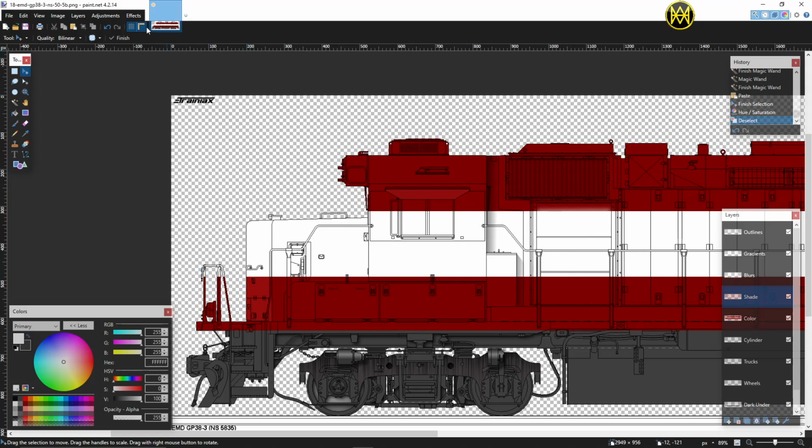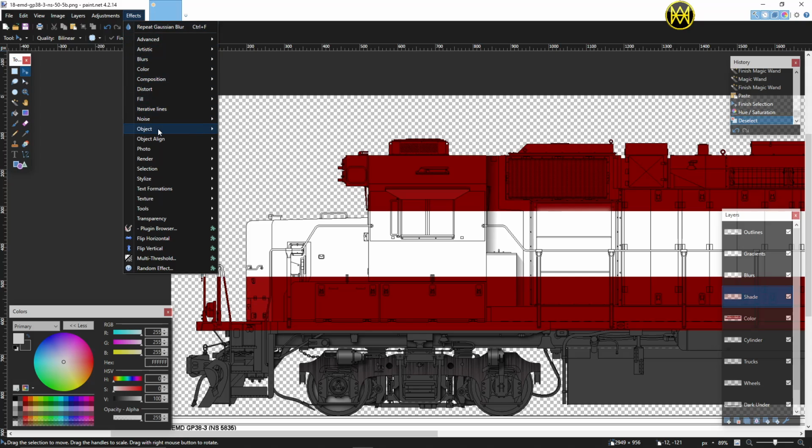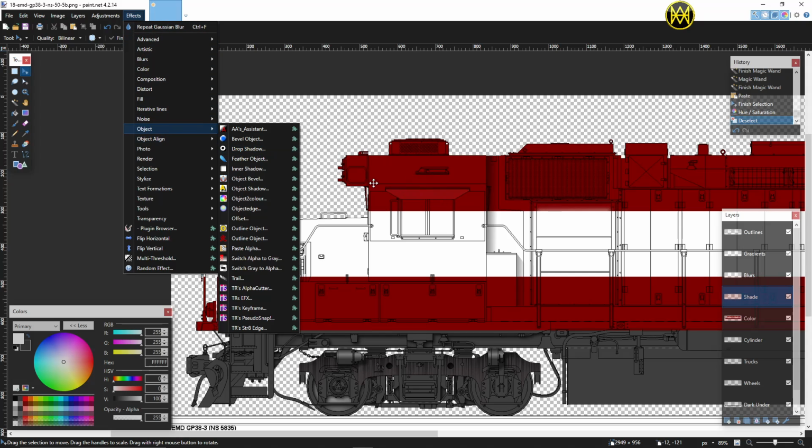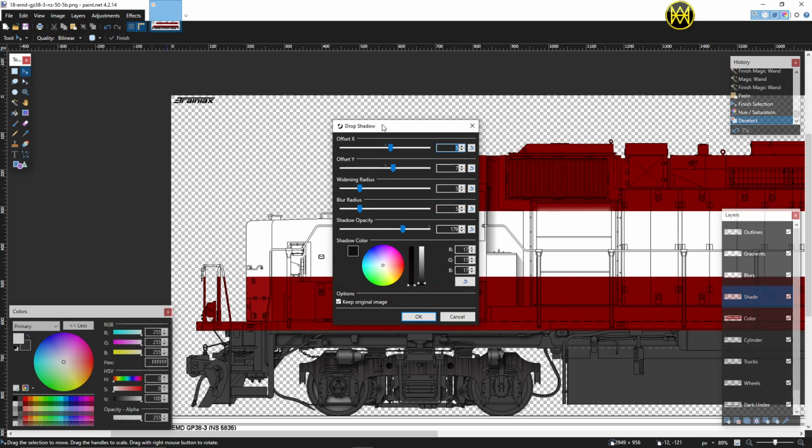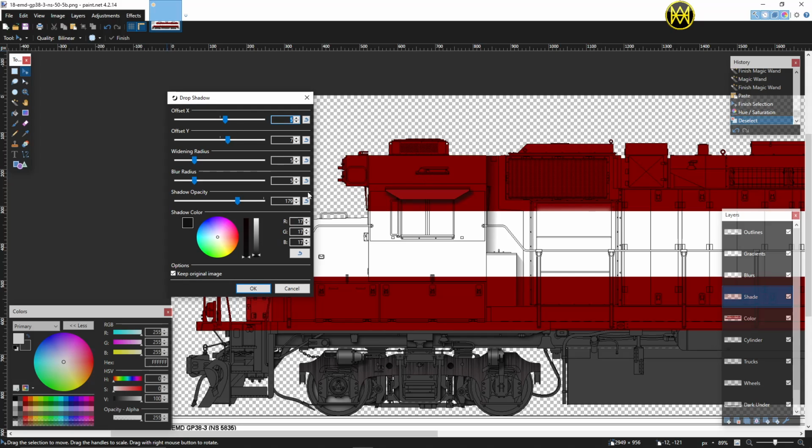Now what I'm going to do is I'm going to go into Effects. I'm going to go to Object, because remember I said you can't have it selected. This is the one thing that you can't do. All right, so already that's looking not too bad, but what I'm going to do is I'm going to adjust this up a little bit maybe, and over. And I'm going to reduce that here. Kind of make it look realistic.